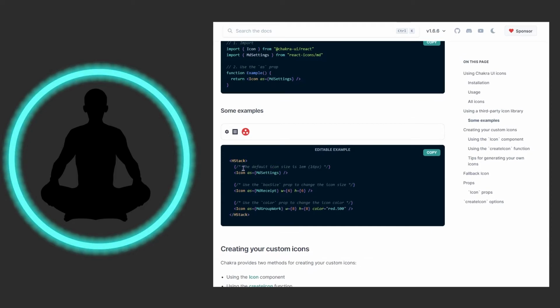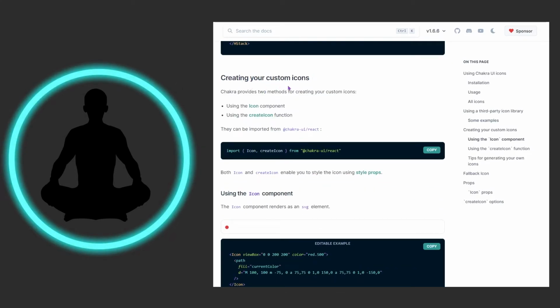And so here's some examples. We have these icons in here, but even as we're using this MD work group, you could still use the good old Chakra props and style attributes and change color and shape and all that other stuff that you may need to as well. So it's almost like you still are using Chakra, even if you are importing someone else's icons.